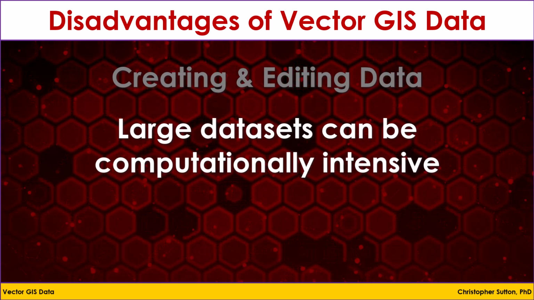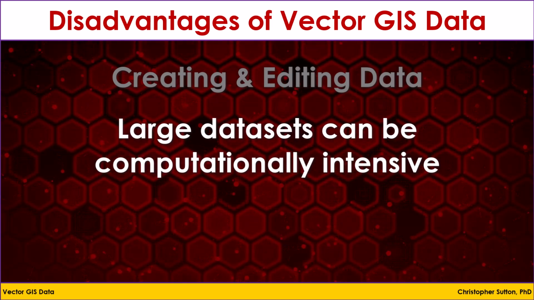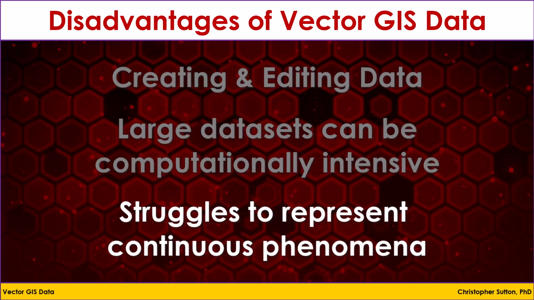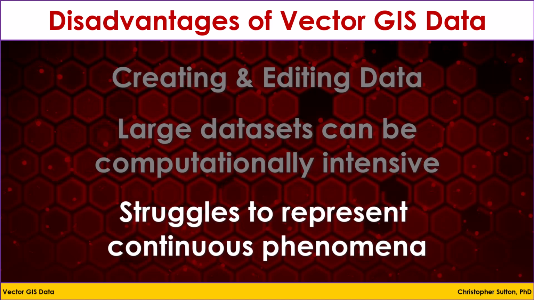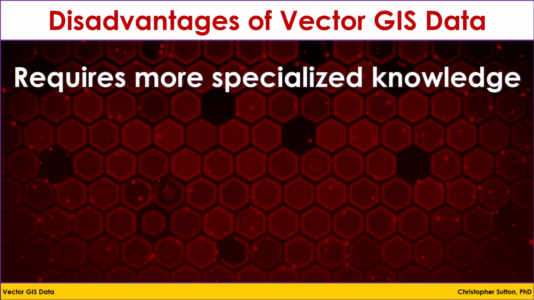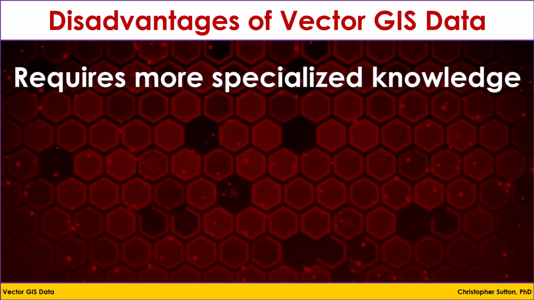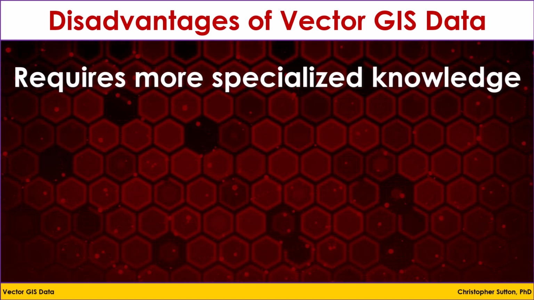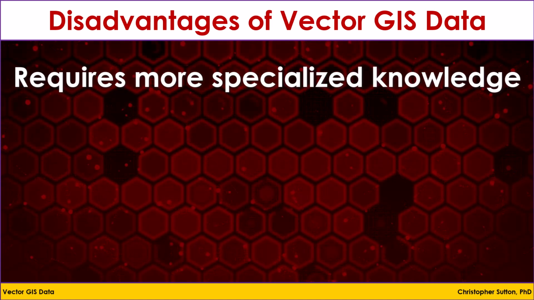Vector data is best used for discrete, well-defined geographic features, but it struggles to represent continuous phenomena like elevation, temperature gradients, or population density as effectively as raster data. Working with vector data typically requires more specialized GIS knowledge and technical skills compared to raster data. Understanding coordinate systems, topology, and complex spatial operations demands a higher level of expertise.